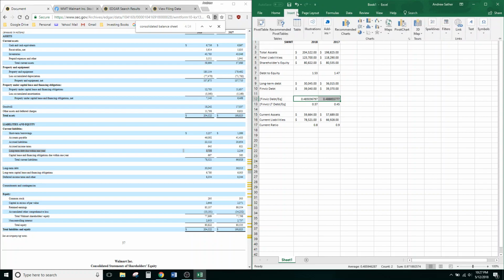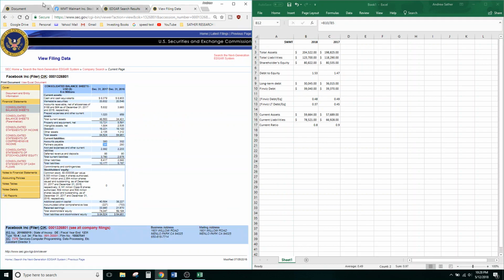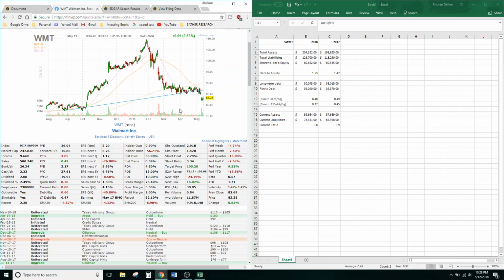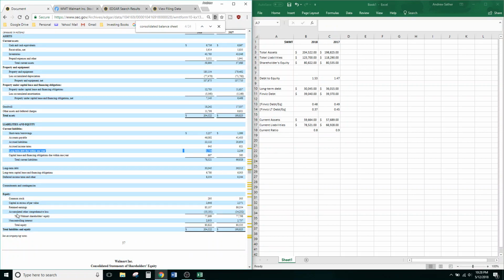The problem with using lots of different programs, like I like to use Google Sheets and I like to use Microsoft Excel, but I also like to use Microsoft Excel Mobile, like on the tablet. The problem with that is it's always hard to find where stuff is because I'm never on the same program. I bet they're looking at just Walmart Shareholders Equity without the non-controlling interest. So let's look at that.